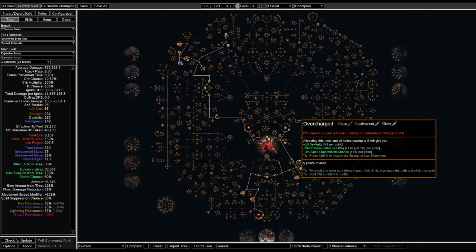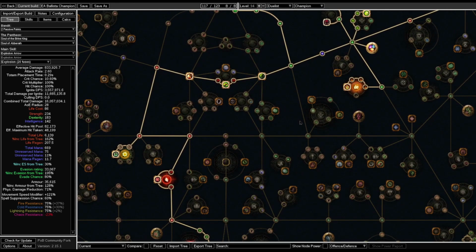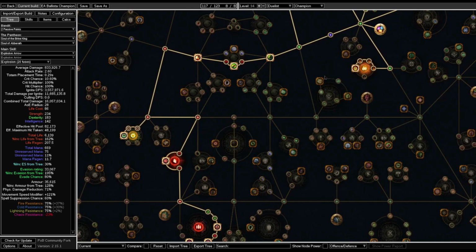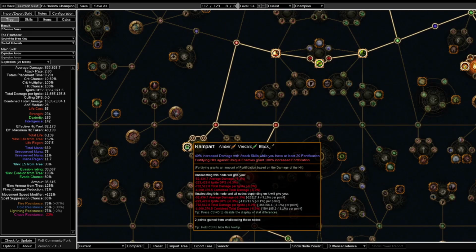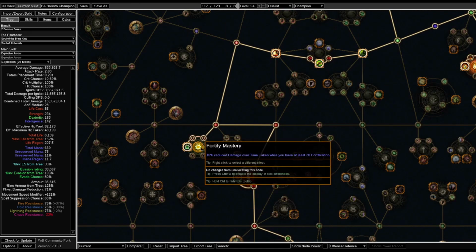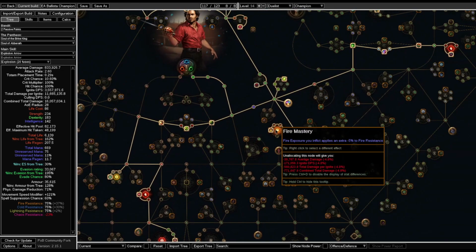And here is how the tree looks right now. So let's start down here. We respec from this one and also these. We do not need the damage. We went over here, grab the fortifications and also fortify mastery for 10% reduced damage over time. We grab the fire nodes here with the fire mastery with exposure.